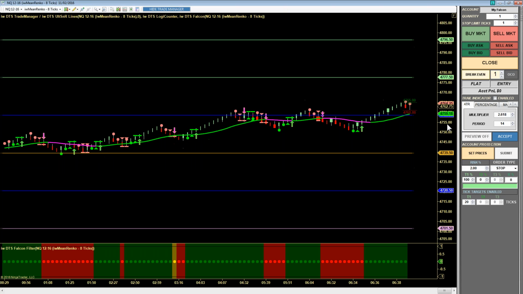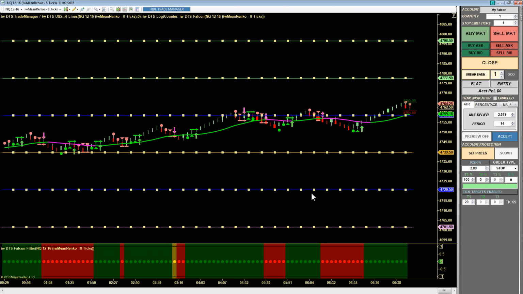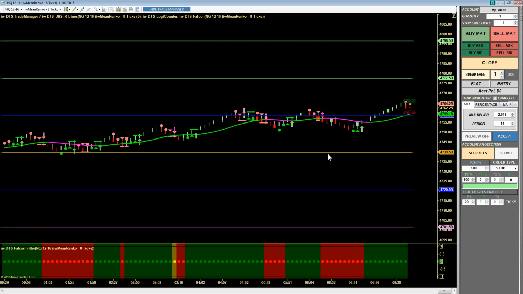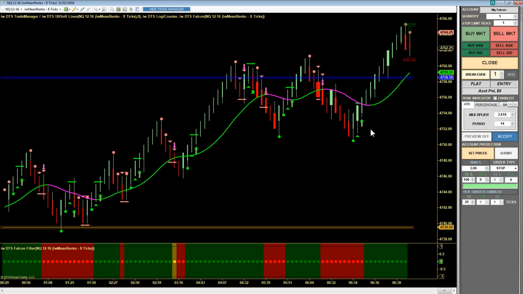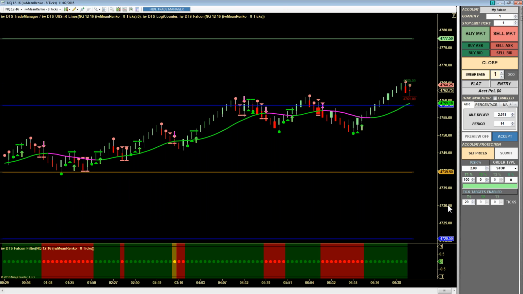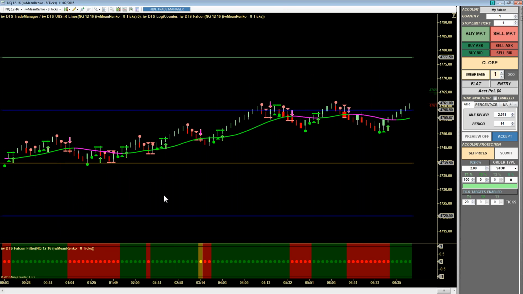These horizontal lines that you see on here, this is the ultimate support and resistance suite. This is what we call a system add-on or a standalone indicator. It's not part of the DTS package. Obviously, you can add it on, or you can put it on any chart you like. You can use it on a 15-minute chart or a 233 tick chart or whatever you happen to be using. They are not floor pivots, and they are not Fibonacci retracements. In fact, they're much better, and I'd say that all modesty aside.